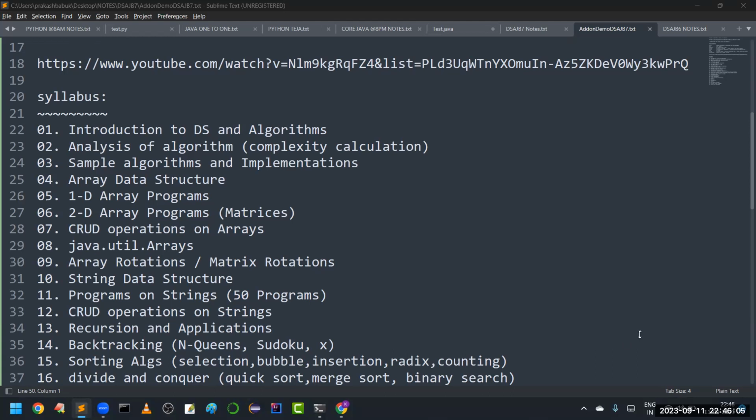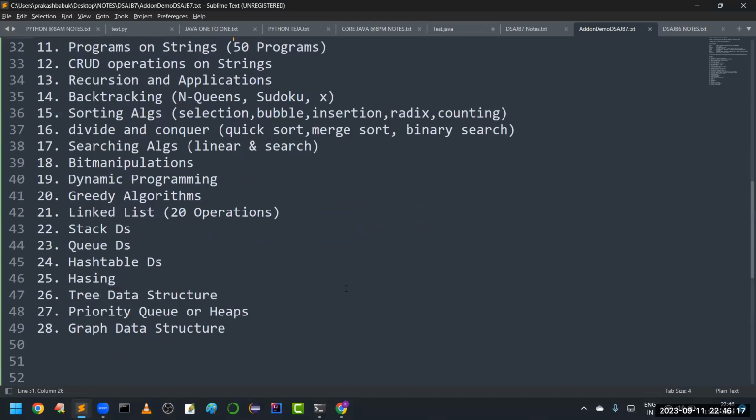Some people are asking about linked lists. I told you, search operations we will see. Try data structure, I may not, because here in the tree we are going to talk about the normal tree, binary search tree, and AVL tree. But in this batch, I want to add one more tree, whether it may be red black tree or B tree or B plus tree. Maybe I will add one tree. If time permits we will see, but I am not giving a conclusion now.